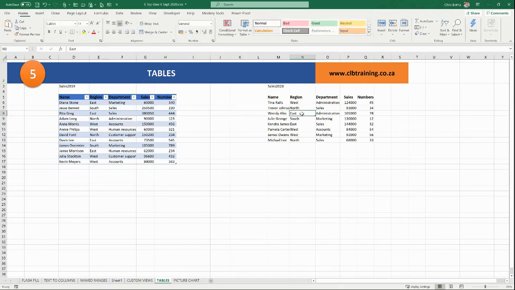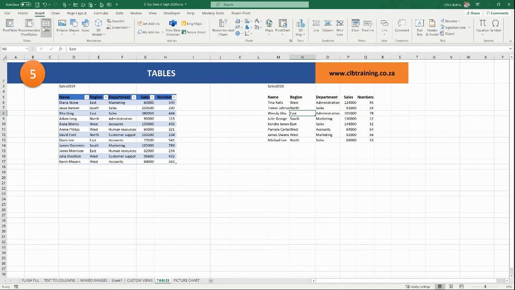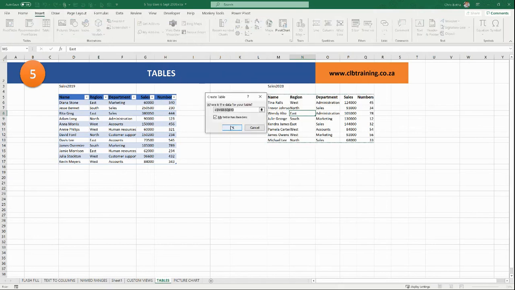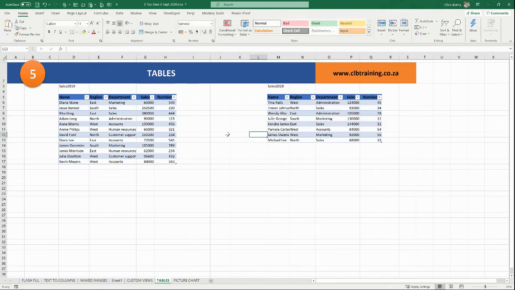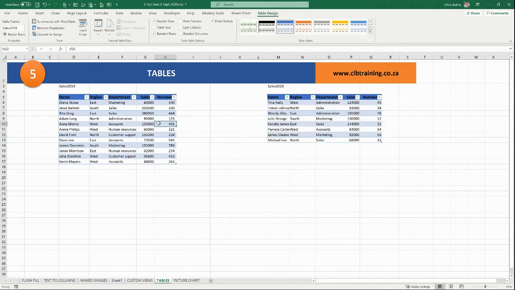Let's do it on the side as well. I go Insert, Table, I confirm, and it does the formatting automatically. The table toolbar appears. I go to the left-hand side and I say, this is my Sales2020 option, and I confirm with enter. It says it already exists because we used it in a named range. That's why. Let's call it something else. Let's call it Sales_2020. That should work. Let's go back to the first table.